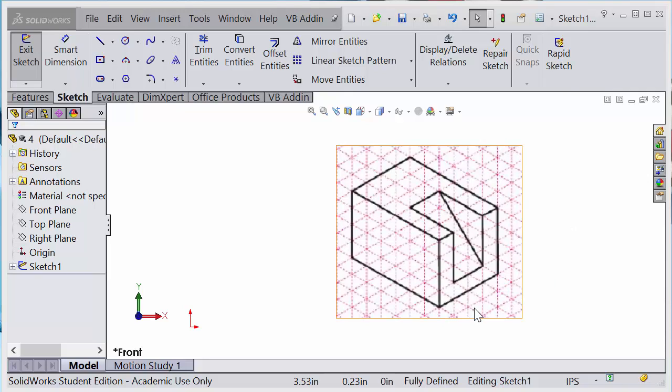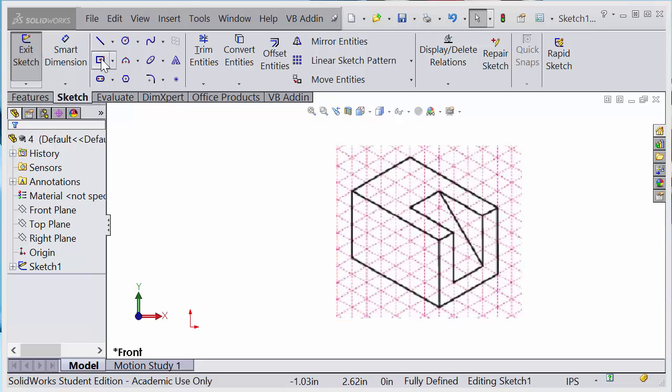Let's create this part. This is an inch base system, and we'll use the extrusion, and each grid is a quarter inch. The key of this one is just a block, but how can we make this triangle cutout in the middle? I can show you two different ways of doing it. Basically, you have to create this block first.